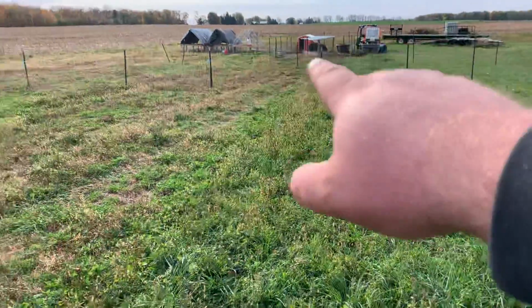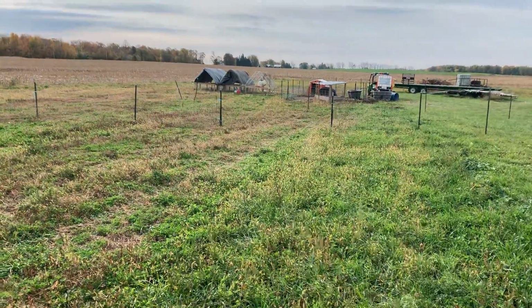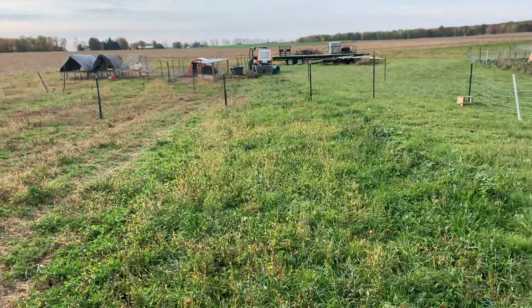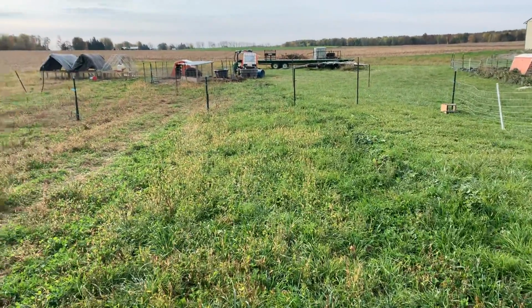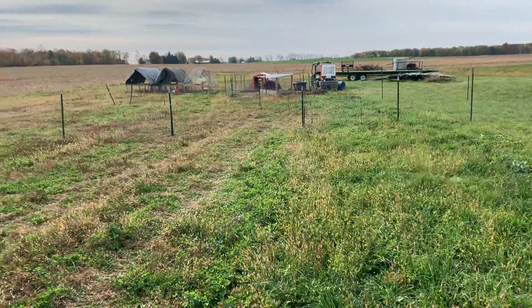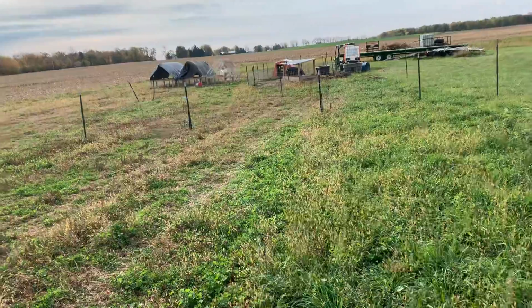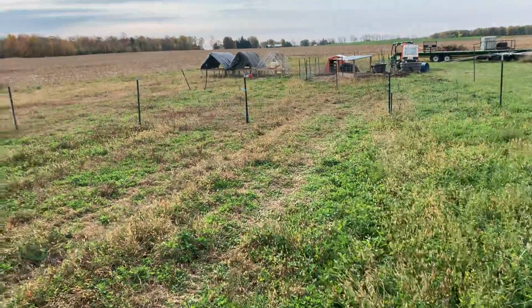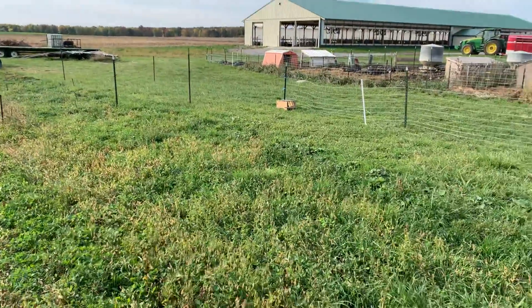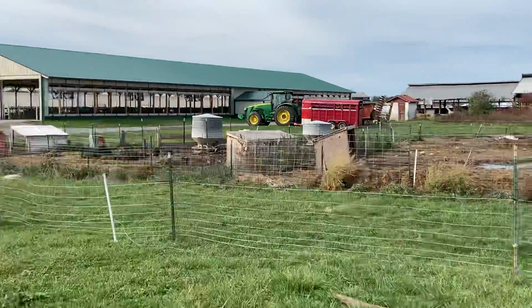We will put a strand of electric across that gate so they don't push on the cattle panel. That'll be on the outside. I don't think we're going to make another wood panel, because my wife has trouble lifting them, and I usually run the skid steer or the tractor more coming in and out of these pens. So we'll have a bulk feeder in here that can hold about 800 pounds, I think, 800 to 1,000. It's actually that smaller one right there.